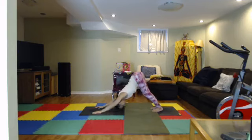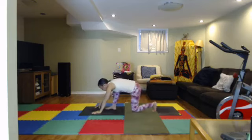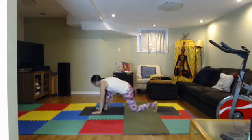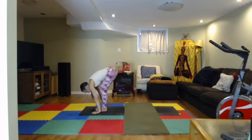Lift the seat up and back. The head comes down below the arms. Look to the hands, right foot forward. If you can't make it all the way, you can lower the back knee down if you need to. Use your right hand to assist the foot forward. Drop your seat down again. And then the feet come together.